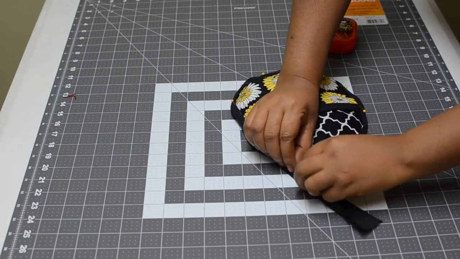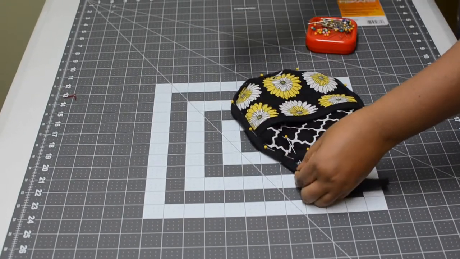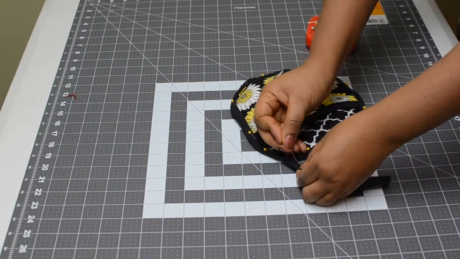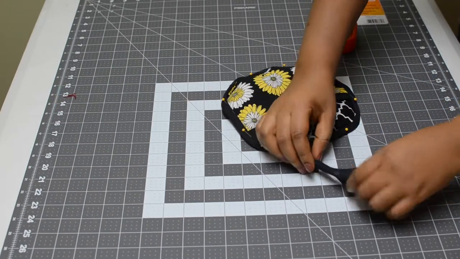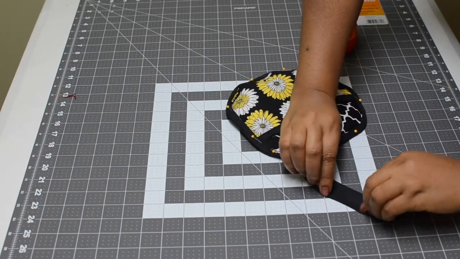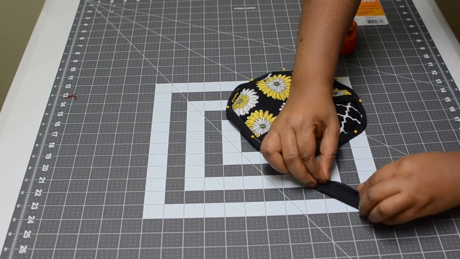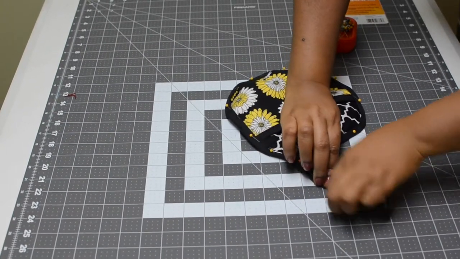But before you sew at the machine, make sure the little extra fabric that is on the bias tape, you fold it a quarter of an inch from one side, a quarter of an inch from the other side, then fold the two of them together.